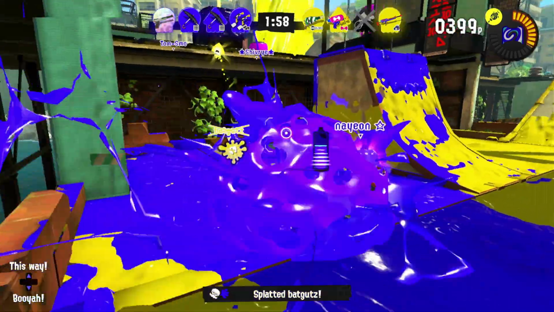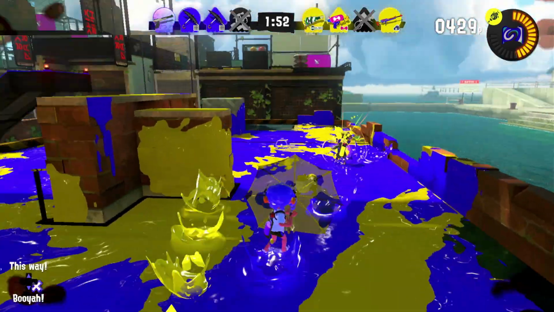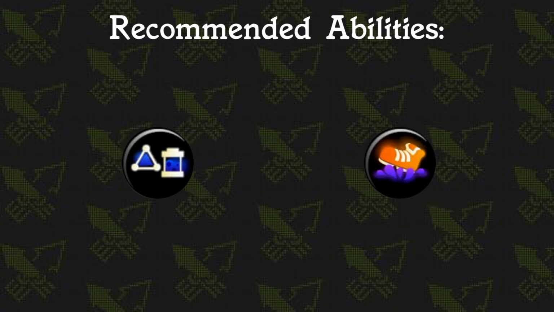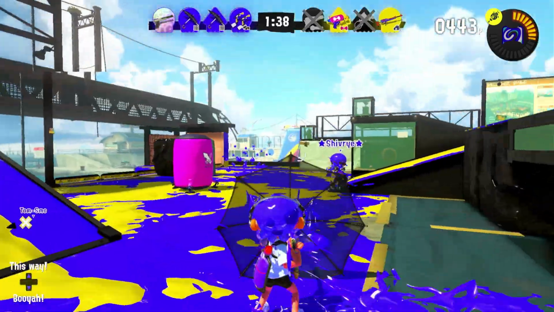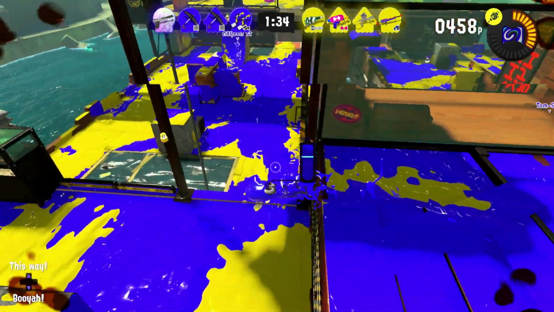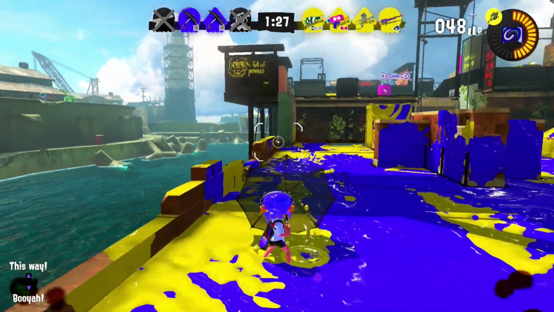But before I go, I will tell you the abilities that I recommend for said kit. The abilities that I'm going to recommend for this kit are Ink Saver Sub, Ink Resistance Up, and Ninja Squid. The reason I'm saying Ink Saver Sub is because the torpedo, again, takes a lot of ink, and it doesn't give you a lot of utility. So lowering the ink consumption will kind of make up for the lack of its utility, if you don't lose all of your ink the second you use it.